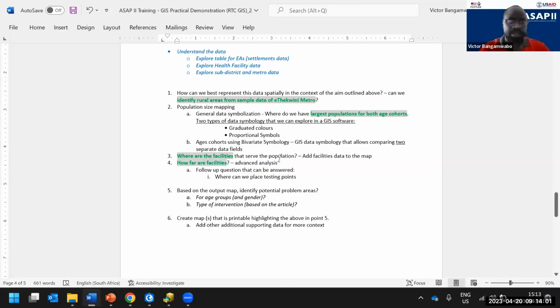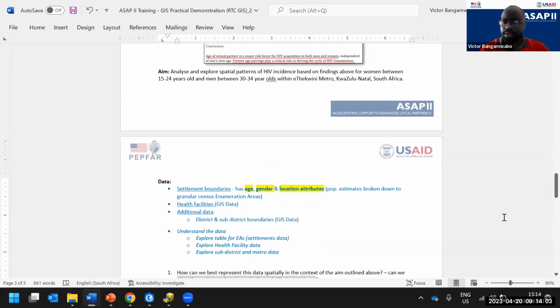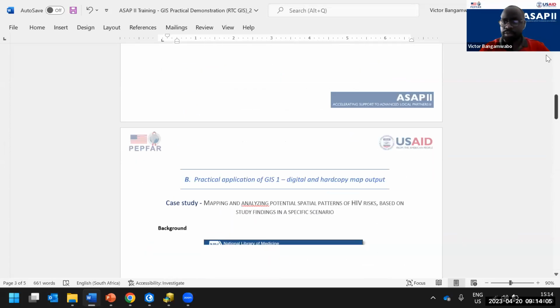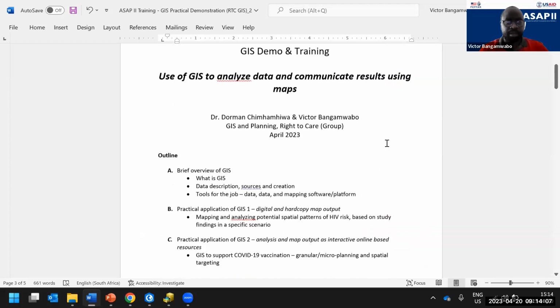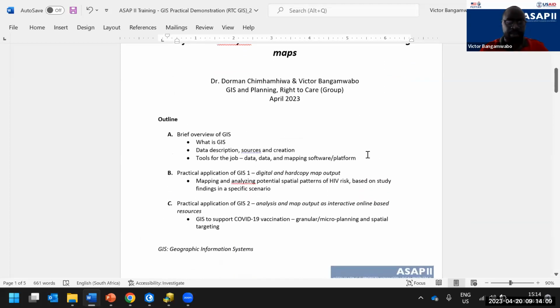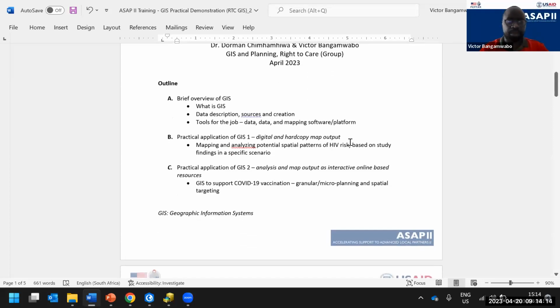While I'm going through this, I am going to use this particular document, which we also share at the end, so that colleagues can go back and refer to some of the examples and some of the points that we've pointed out. Essentially, the outline is that I'm going to cover 3 things. First, a quick overview of what GIS is. Dr. Doman did a wonderful job of covering all those different points that I have on here.